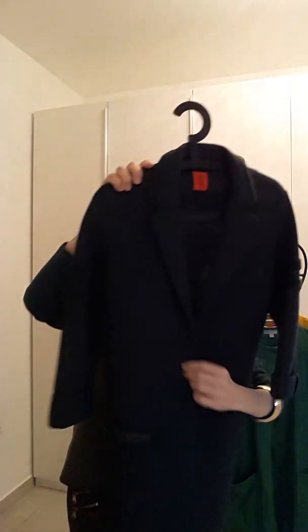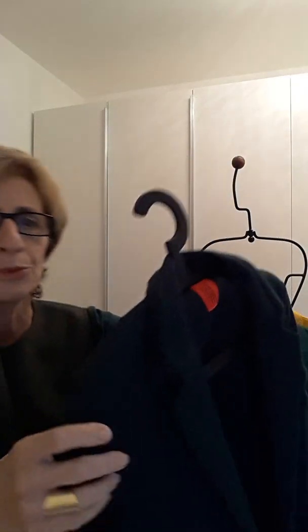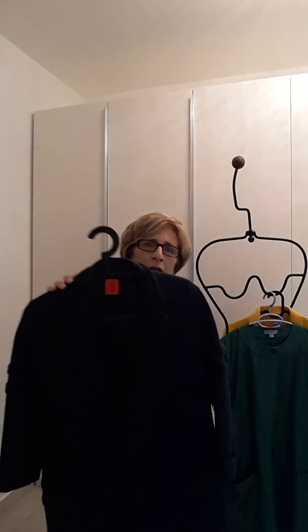It's very clean lines, just straight. Again, single-breasted, 3 poppers down the front. Nothing oversized about it at all. Again, just a little bit of detail on the collar, if you can see that. Probably can't with the light at the moment. And that's it. So I would definitely keep this on through a meeting. I wouldn't feel as though I looked as though I was about to leave in a hurry.